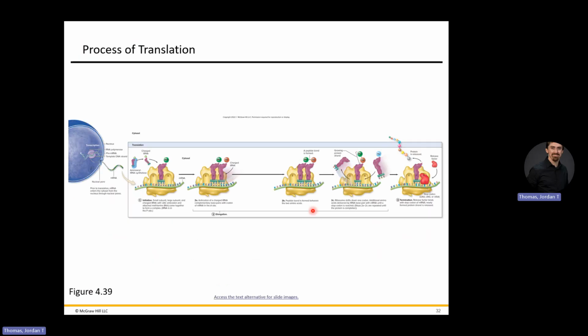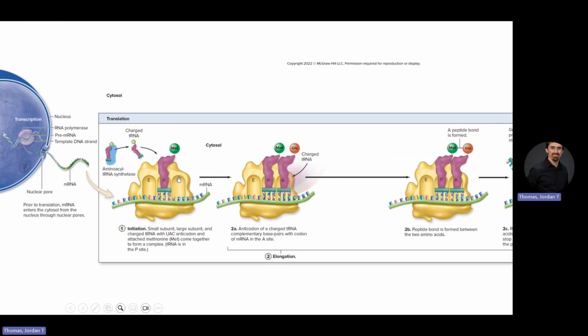This is kind of how it looks together. So we have the mRNA here. The yellow is the ribosome. This purple is the tRNA. And we can see here, we have our 3-letter code. It's the codon. The tRNA has the anticodon, which is the complementary bases. And then on the other side, it has the amino acid.